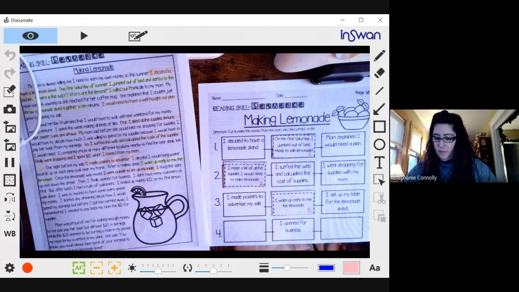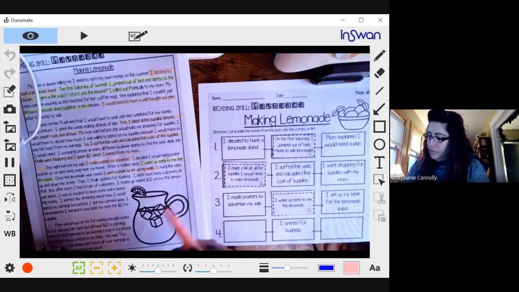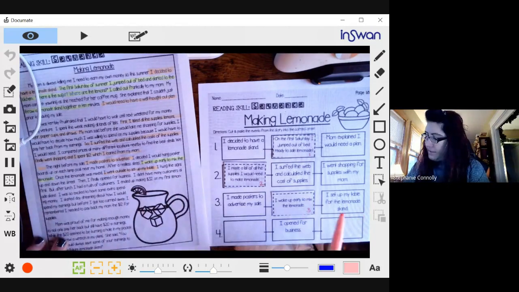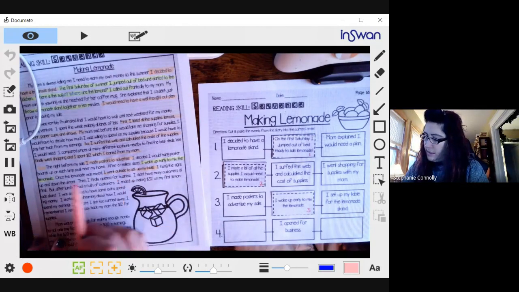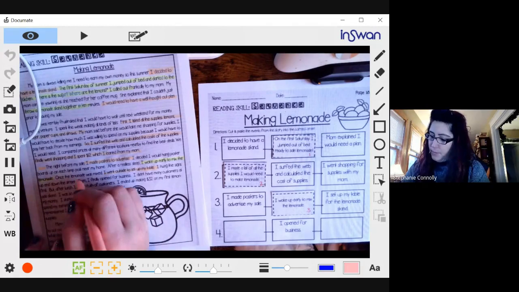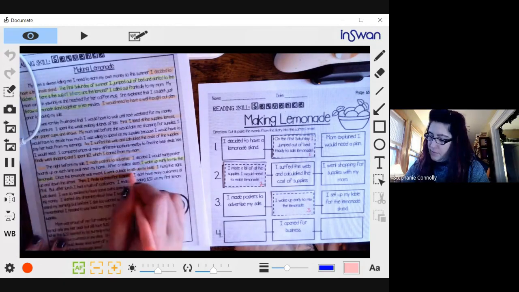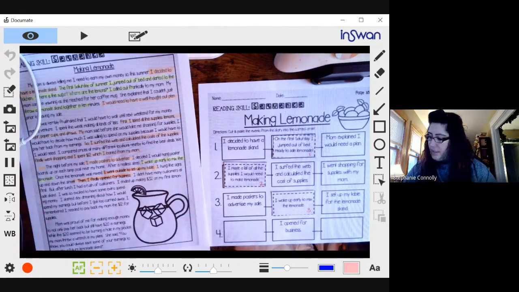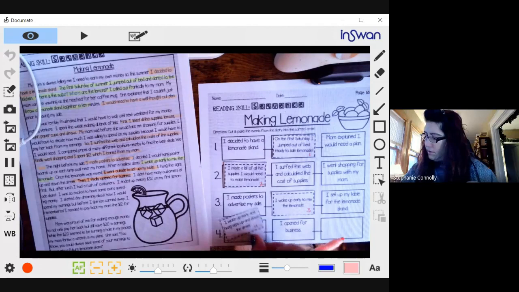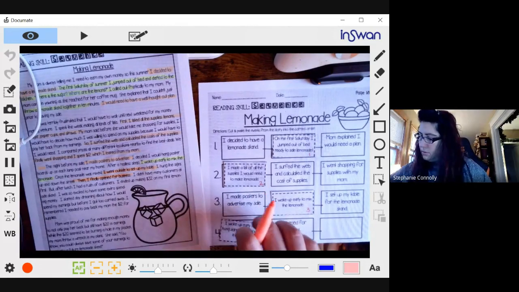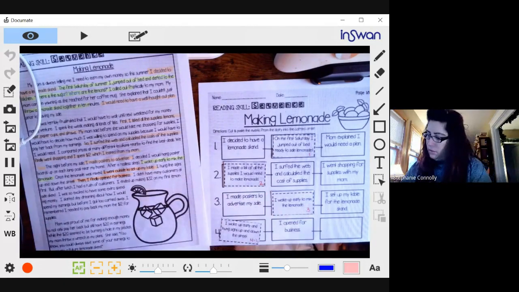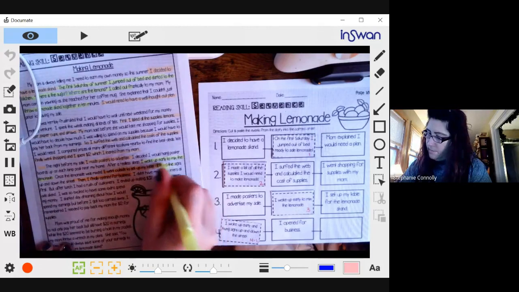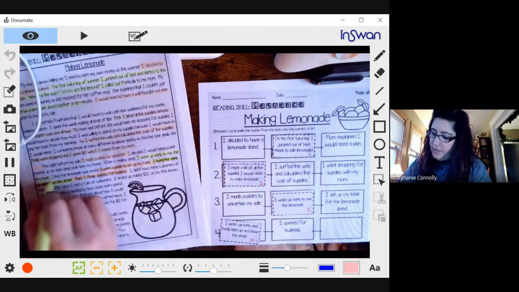So we have, I opened for business. Okay. Let's highlight that. And that's after I set up my table. I hung the signs up and down the street. I opened for business. Here we go. So this one might be pretty easy. What's in between there? She hung up her signs, right? And there we go. Let's highlight that in yellow too. I hung the signs up and down the street.